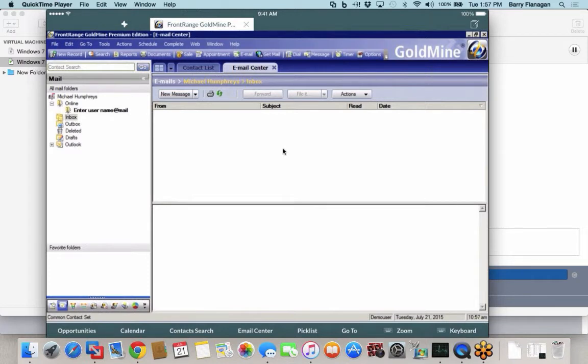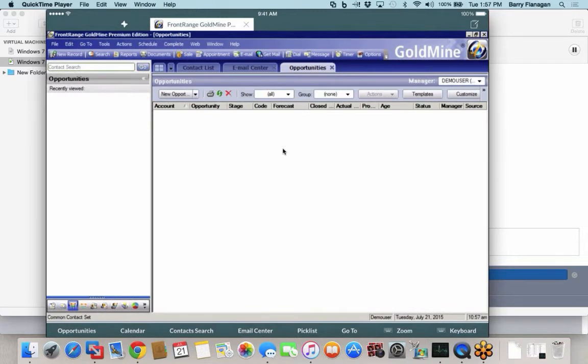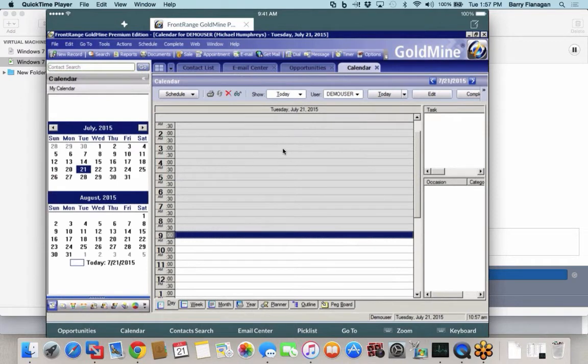So I'm going to tap here. If you look at the bottom left, you see a button called Opportunities. So I'm going to tap the Opportunities button. And of course, that immediately opens up the Opportunities window that's available in this application. I'll press and hold so you can see it. If you look at the Calendar button, tap that, it immediately brings up the calendar.